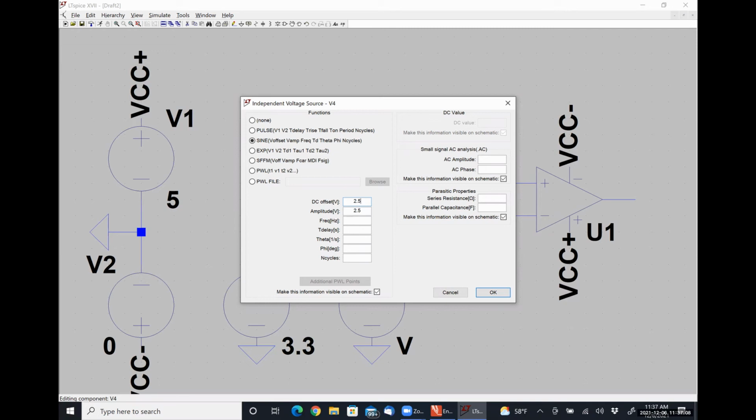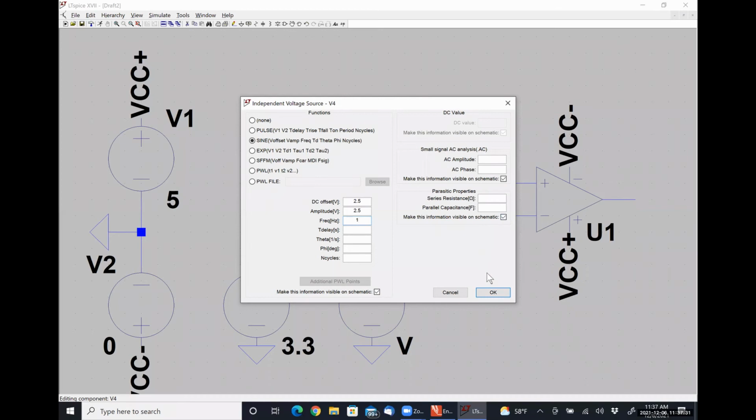Do you guys understand what I'm trying to do there? Trying to make it go from 0 to 5. The frequency doesn't particularly matter, but since we are going to look at this as a function of time, I do need to put something in so that I know how long to make my time interval. So let's just do this as 1 cycle per second. So a frequency of 1 hertz.